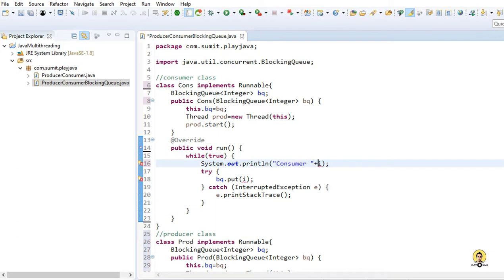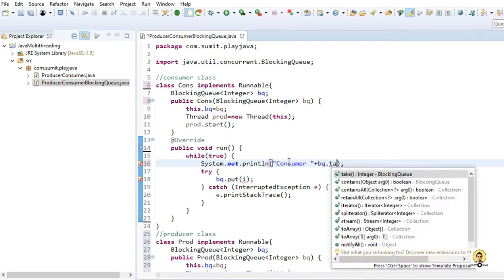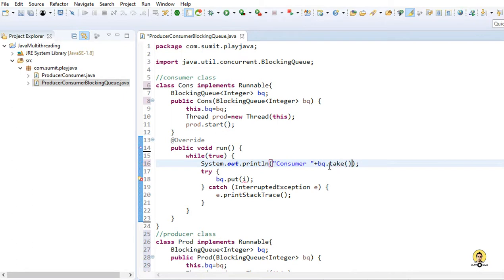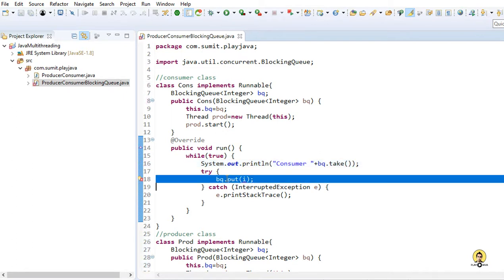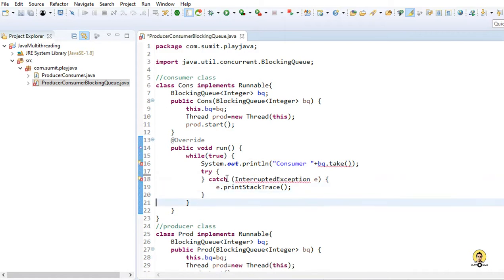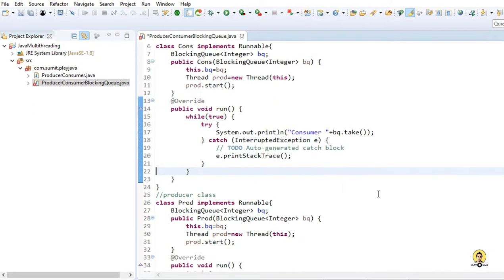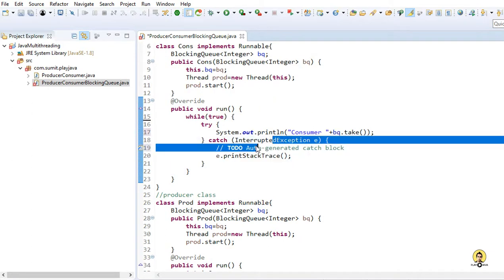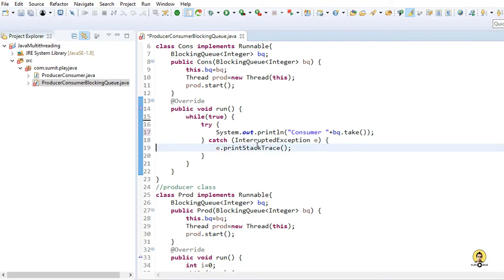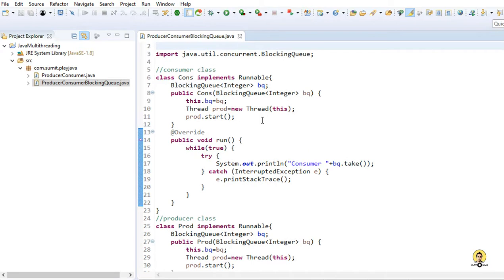I'll write the consumer's blockingQueue.take. Using the take method we will take data from the blocking queue, and let me remove all this. We don't want try catch here, instead the try catch will be provided here. So in the consumer we will take the data from the blocking queue. The producer will keep on producing and the consumer will keep on consuming.